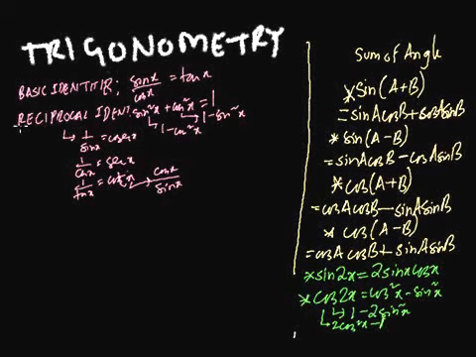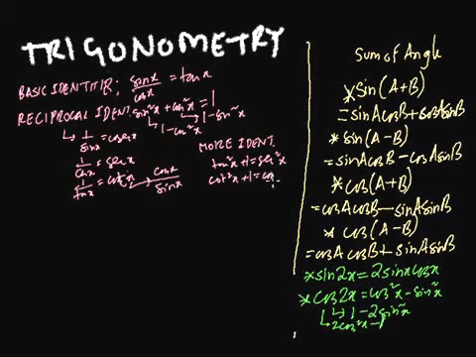And we have some additional identities. They are tan square x plus 1 is identical to sec square x, and cot square x plus 1 is identical to cosec square x. Of course, these can be rearranged. We can say tan square x is sec square x minus 1, and cot square x is cosec square x minus 1. This can also be said.